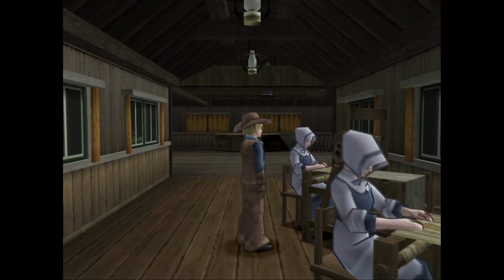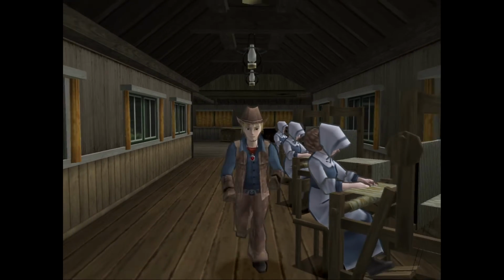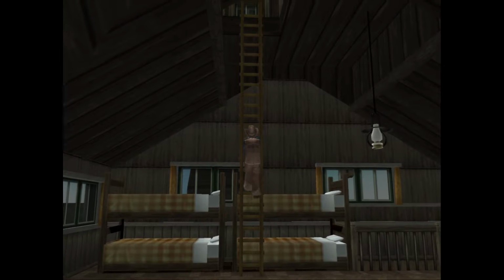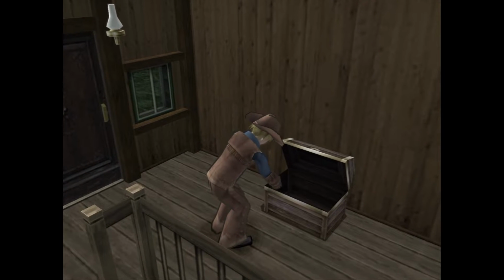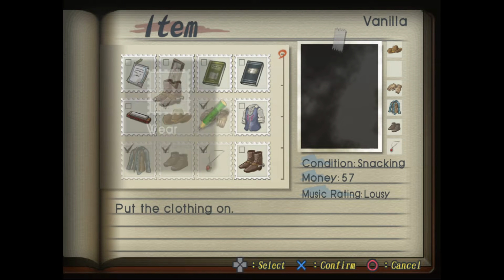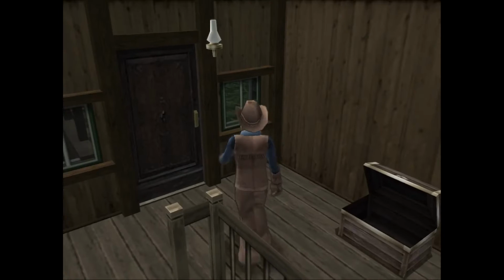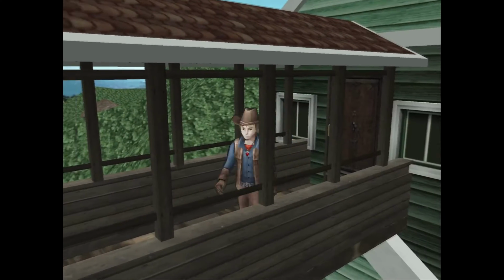Okay, so they make carpets here? Okay, let's see what's up here. Ooh. Yes, cowboy boots. It's nice. So now I just need a gun to be a full cowboy. It's over here. It's locked. That's the windmill.